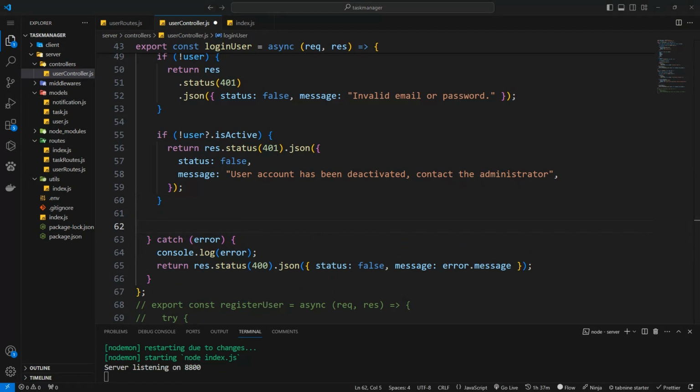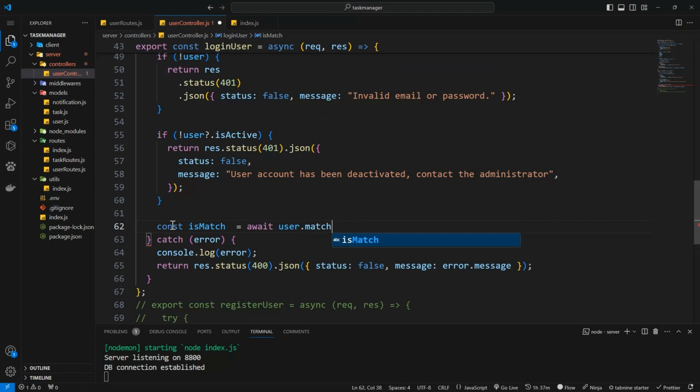So if the credentials are correct, the email is correct, and the account is also active, then we need to verify the password. So we'll say isMatch equal to await user dot. If you remember, we have the matchPassword method on our model, and it accepts the entered password. So we'll pass the password to it.